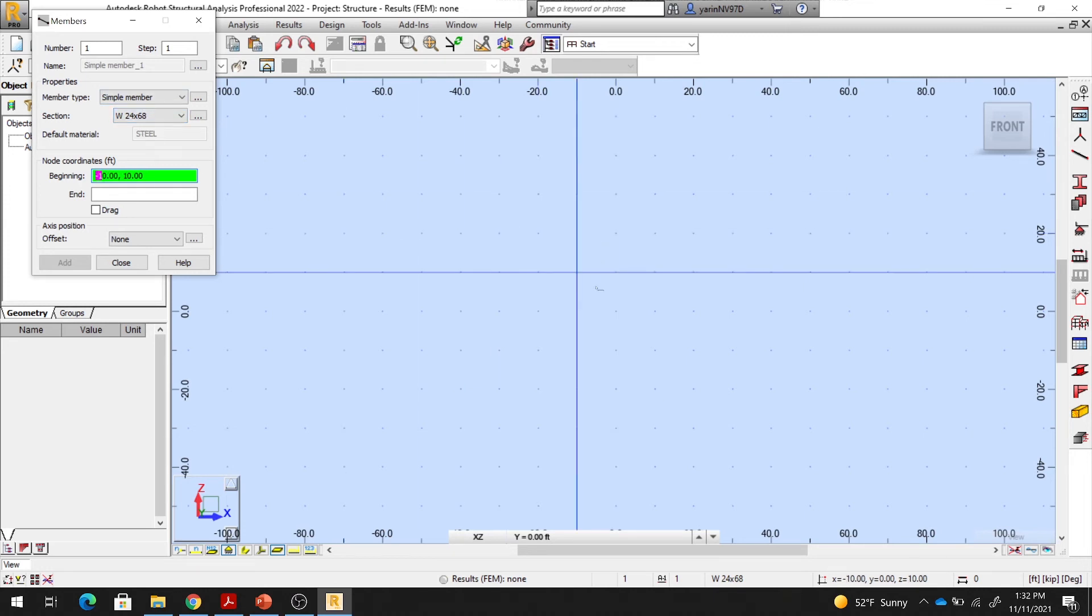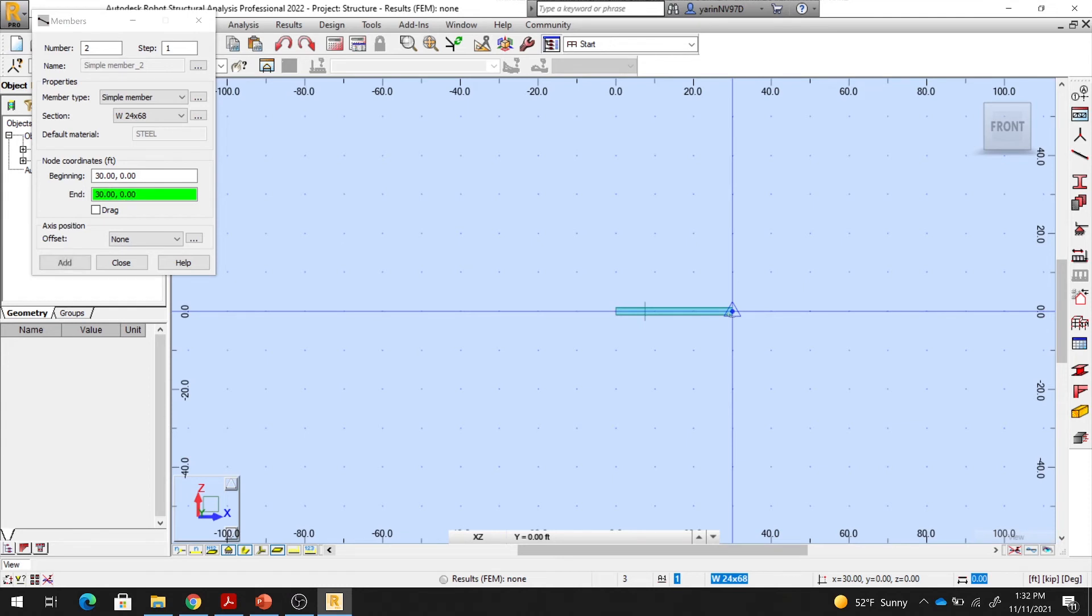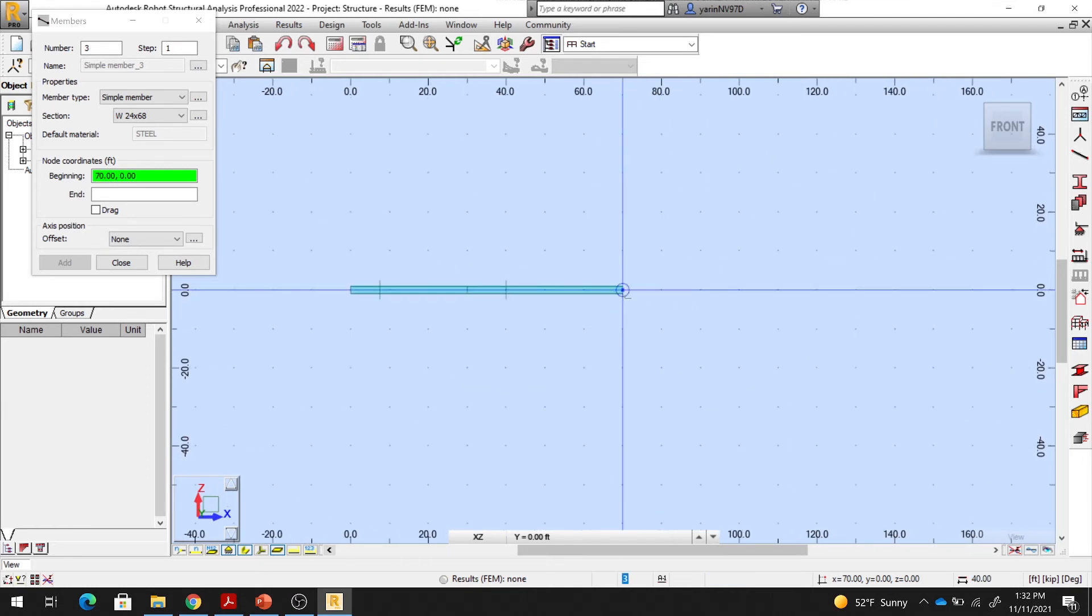And that will go to 0 to 0 and there is my clicking once. And then the first one is 30 feet long. And I'm going to click again one more time. To see this better, I'm just going to go ahead and go down here, hit this section shape and then I can see better. So I'm going to click one more. The next one was 40 feet. So that brings me to 70. And click right there. Let me center this. And then I'm going to click one more time and the next one is going to go to 30 which is going to bring it to 100. So this is our member. I'm going to close this one out right here.